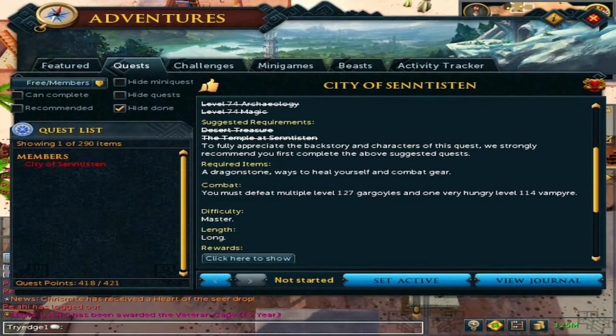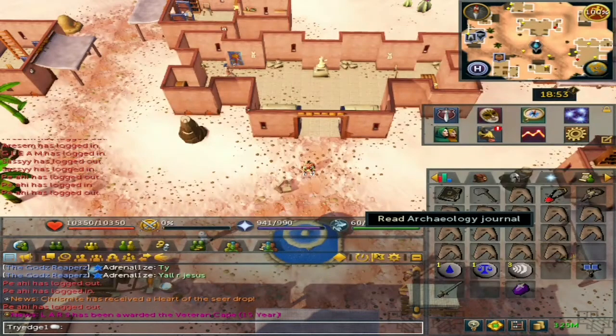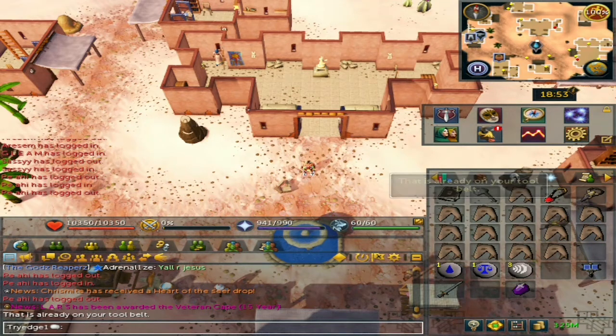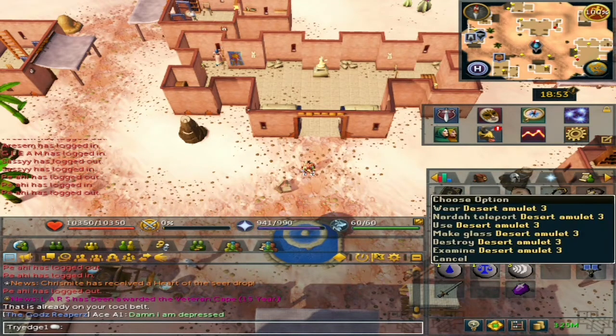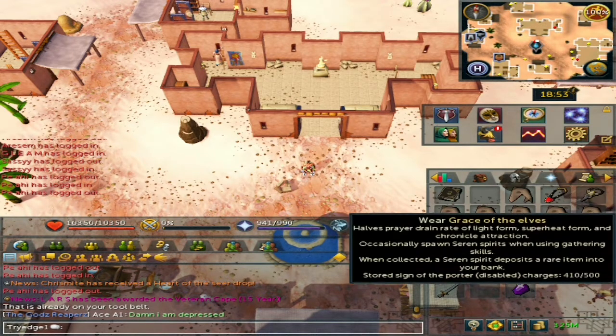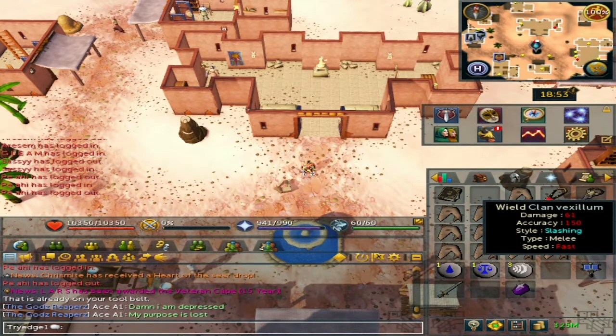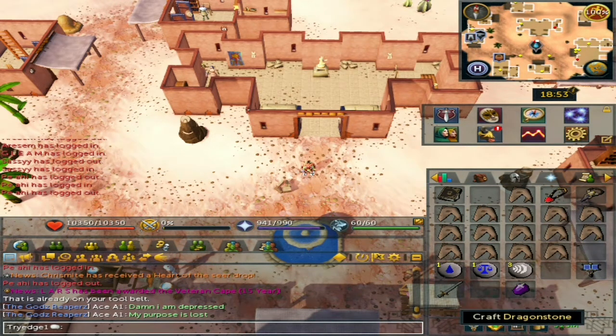As for the items required, you'll need a cut Dragonstone, food, an Archaeology Journal, a Rock Hammer, which can work from your tool belt, so if you already have it, you can drop it. A Desert Amulet 3, only to teleport to Narda, because this is where you can start the quest. It helps to have a Grace of the Elves or Sign of Orders. A Falador Teleport. A Clan Vex, if you are in a clan, to teleport to the clan camp south of Falador. And a cut Dragonstone.